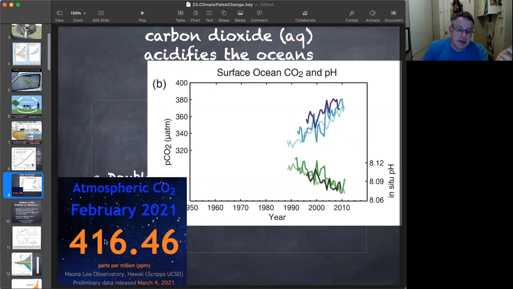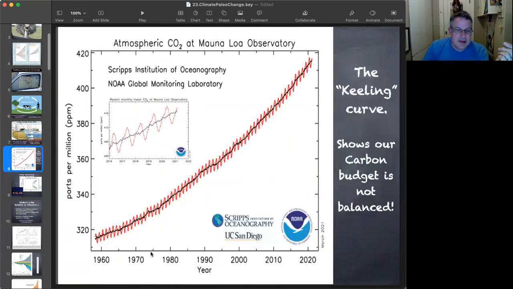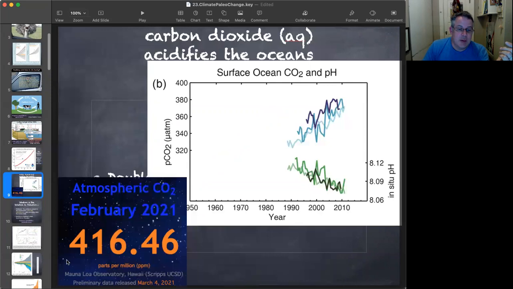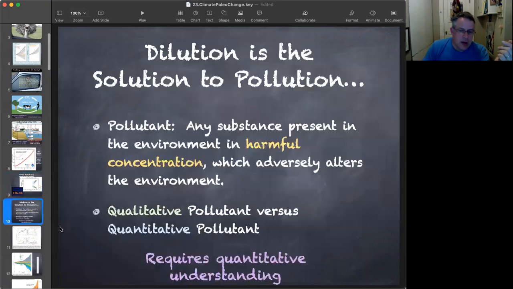I just pulled this number down a little while ago, but actually we crossed 420 for the first time just in the past couple of days. So this is even out of date now. This is a big number. A lot of people measure it by what their date of birth was. So I will say I was down in the low 330s when I was born, and we are at 420 now.